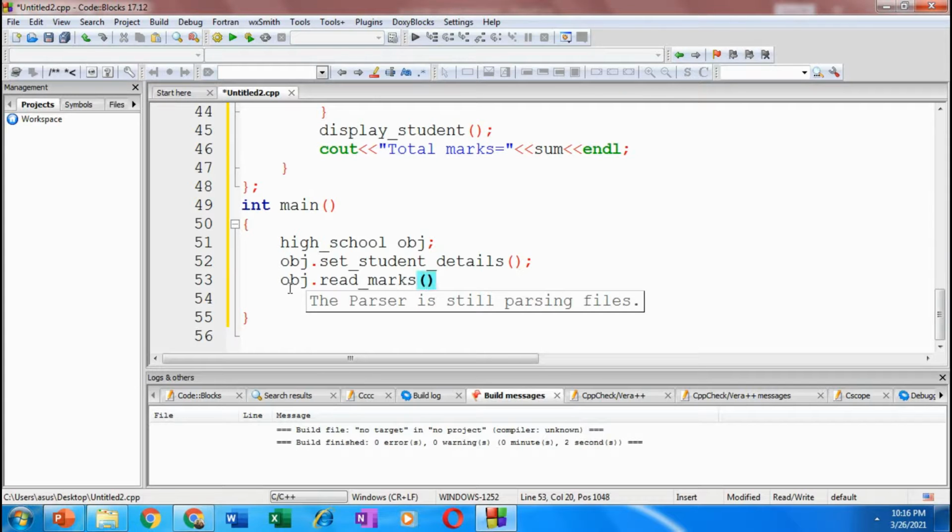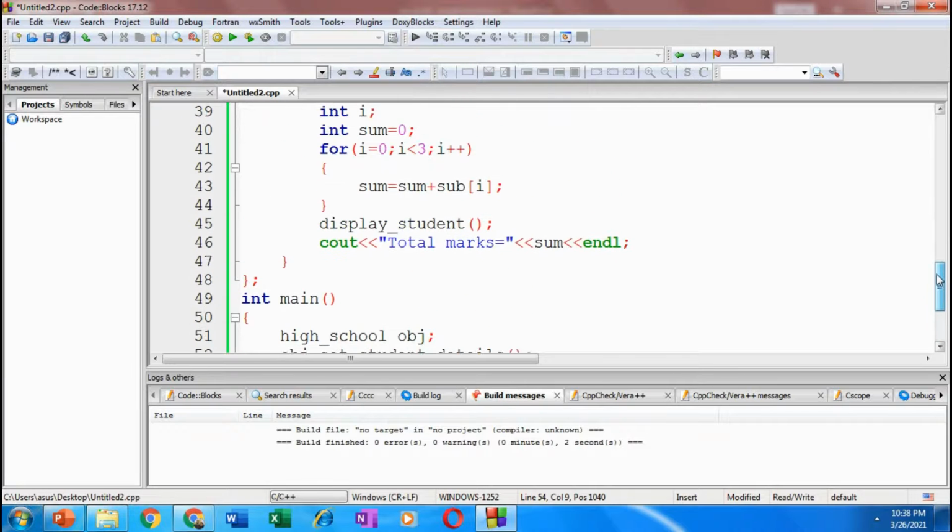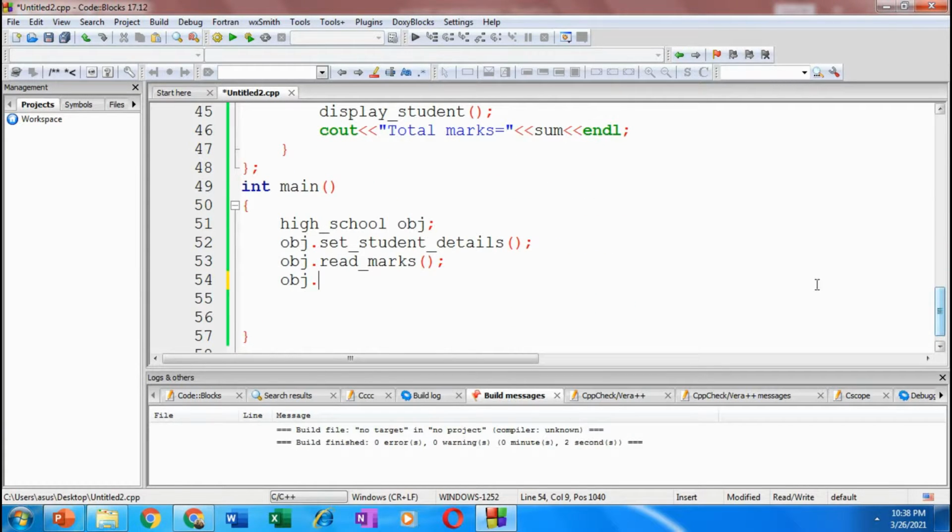So this read marks function is a member of the class high school. So after this we will call the method that is displaying the total marks. So that is, here we have total marks. We'll call total marks. So that's again a method of the child class. So we are done with the code.